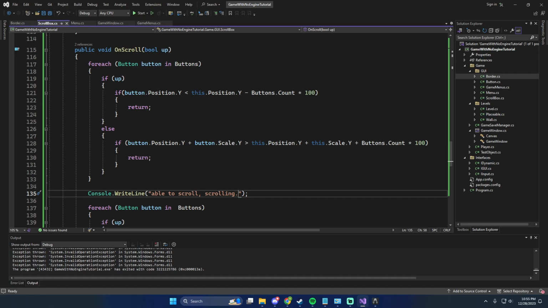If button.position.y is less than position.y, here let's do these in parentheses. I don't think we need to, but who knows?